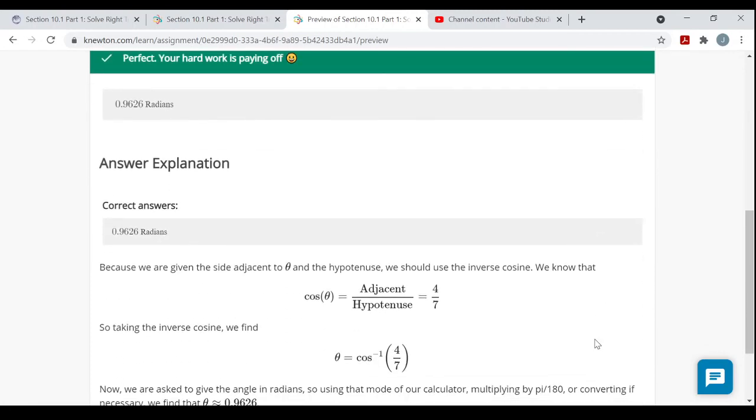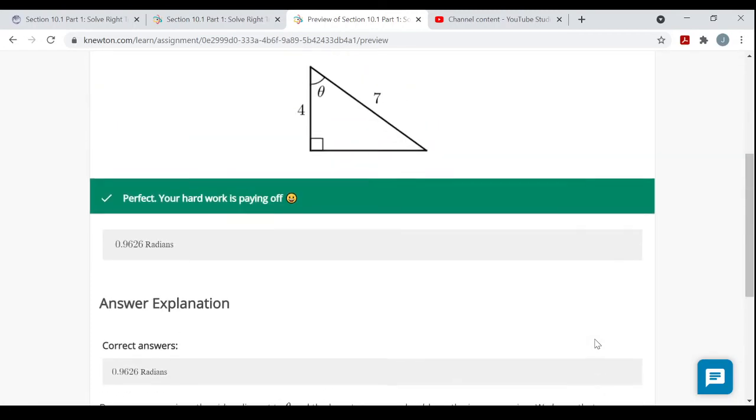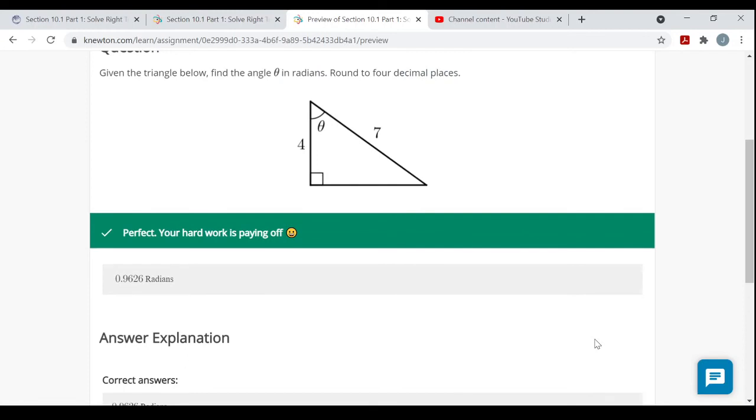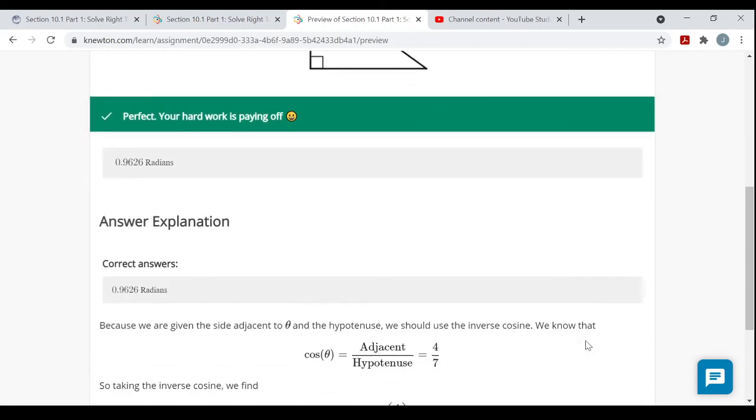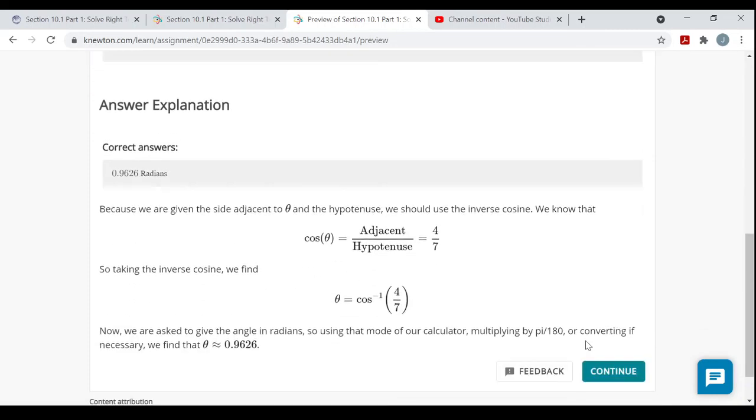You just got to recognize which ratio. These are in right triangles only. You're trying to find a missing angle measure. What sides do you know? And what ratio could you use if you know those sides? If you know the adjacent and hypotenuse, it's cosine. If you know the opposite side length and the hypotenuse, you'd use sine. And from the first video on this objective, if you know the opposite length and the adjacent length, you'd use tangent, and then eventually use inverse tangent to find the angle.